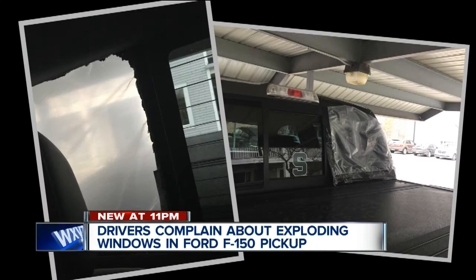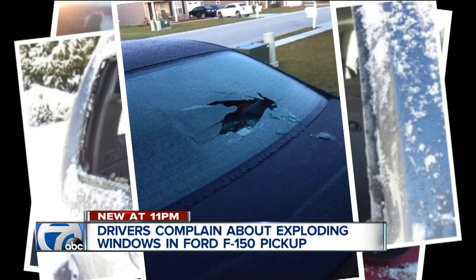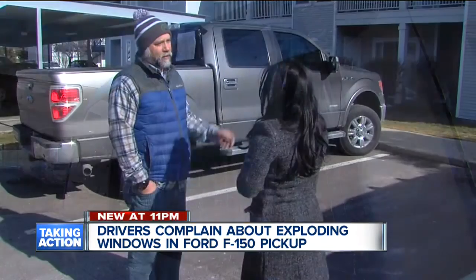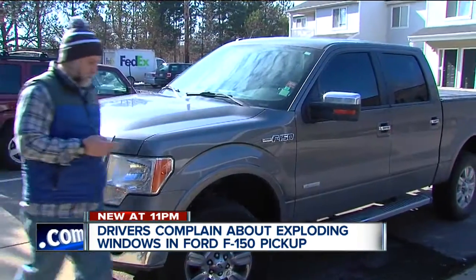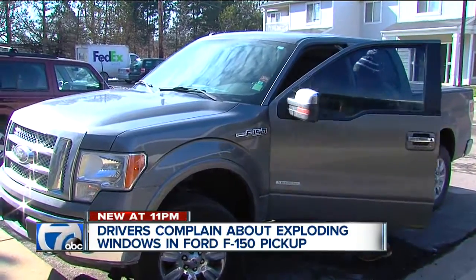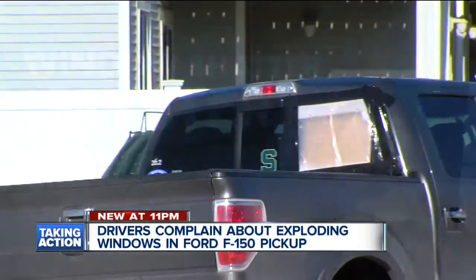This rear window problem is not just with the F-150s. Owners of Ford Escapes, Toyota 4Runners, and Honda Civics are also fueled with frustration, saying they don't know for sure what's causing it. And like Tom, they aren't getting any help from car companies when it comes to paying for it. I just want it fixed. I mean, I spent a lot of money on the truck. I love to buy America and I always will. But when you try to get something fixed that seems like a defect, I'm not having any luck with that.